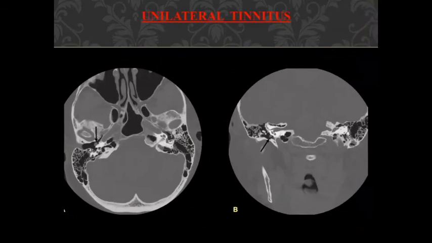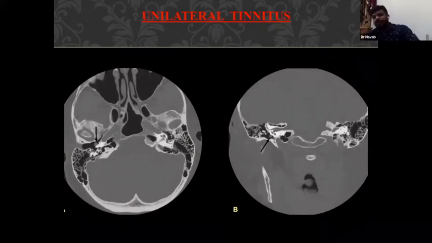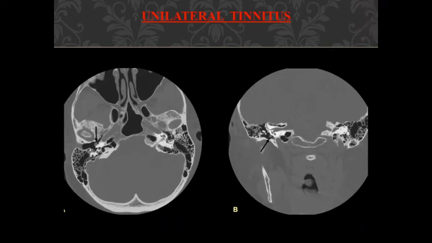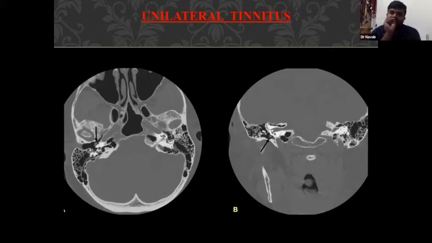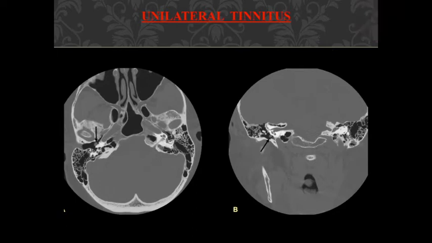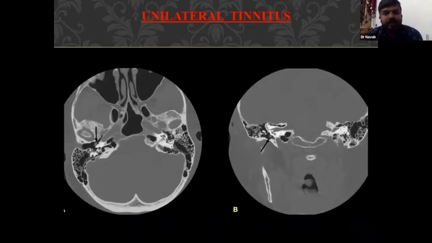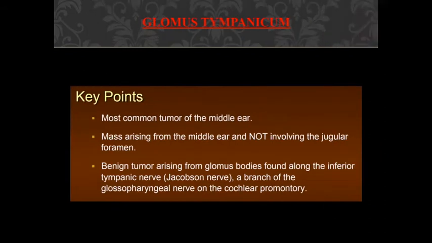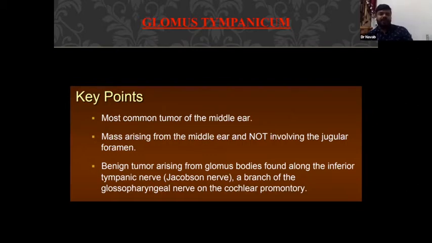Okay. So this patient presented with unilateral tinnitus. What is your diagnosis? Where is the location of the lesion? There is a soft tissue density lesion within the tympanic cavity. What is that location, that arrowed area? We will see some soft tissue density lesion at this area, projecting to the hypotympanum. No, that is the cochlear promontory. Okay, that is typical of which nerve causing this? Ninth nerve. What is the branch of? It's the inferior tympanic nerve, called the Jacobson nerve. Okay, a branch of the glossopharyngeal nerve.